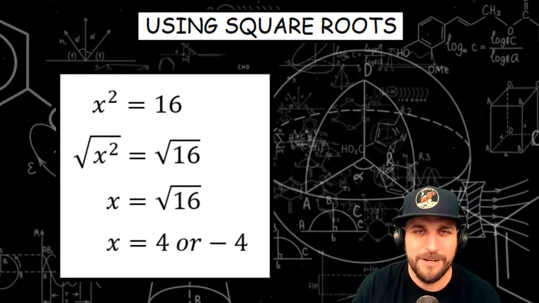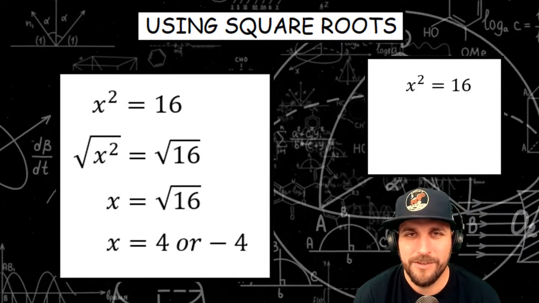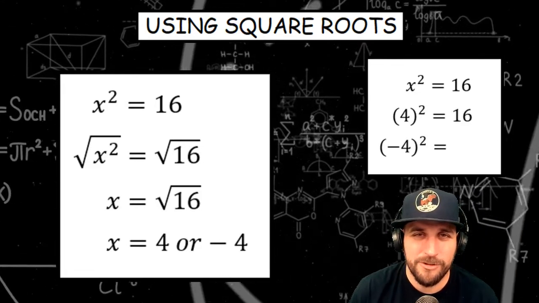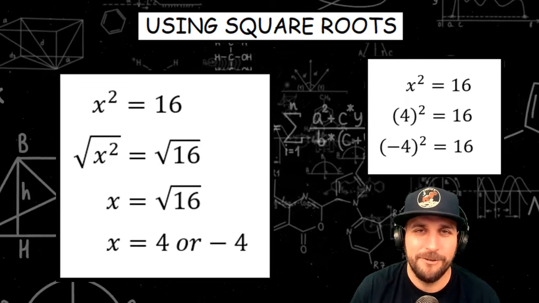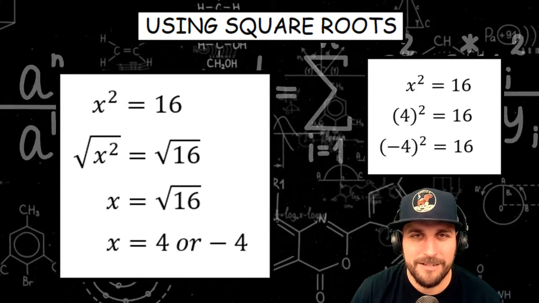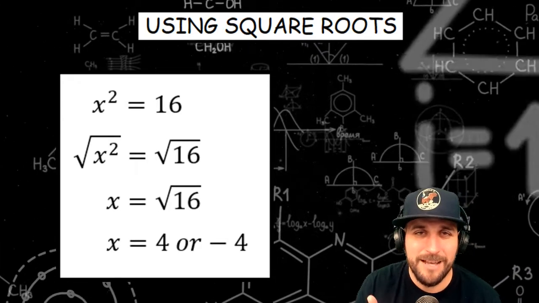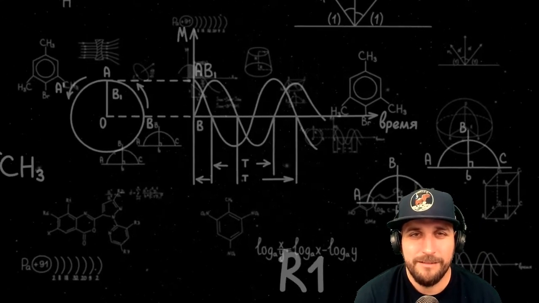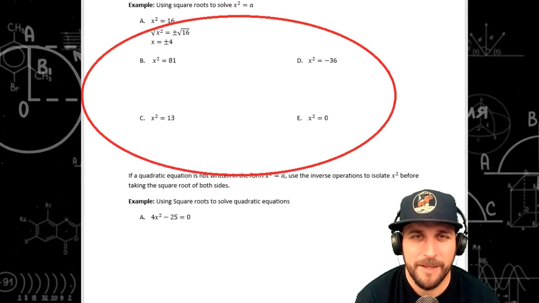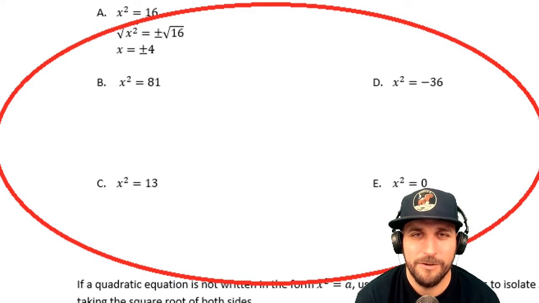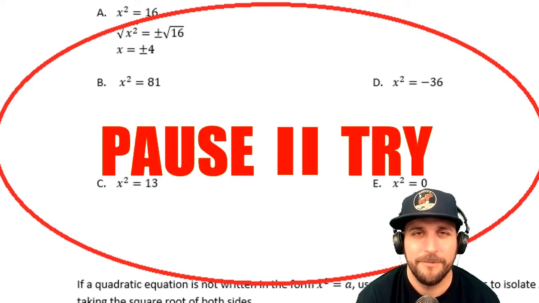The reason being, our original problem was x squared equals 16. 4 squared is 16, but negative 4 squared is also 16. Negative 4 times negative 4 is positive 16. So when we square root a positive number, we get out 2 solutions, one positive root and one negative root. So keeping that in mind, let's try these examples on our notes. They're already written in the form x squared equals a, so we don't have to do anything, just square root both sides and find your answers. So take a moment and try and do those.